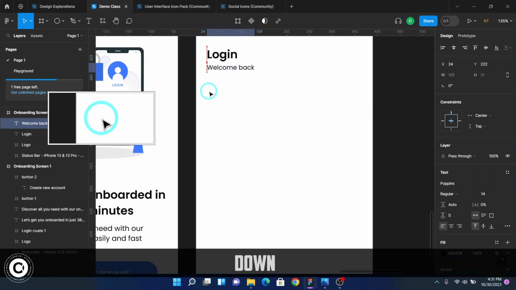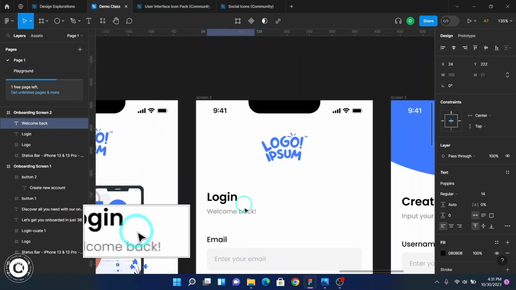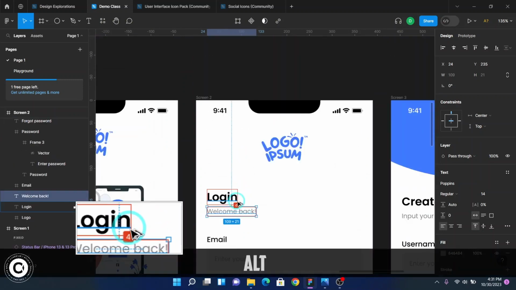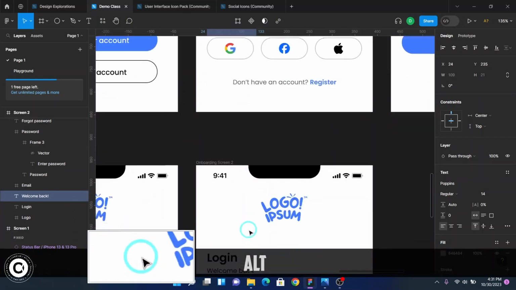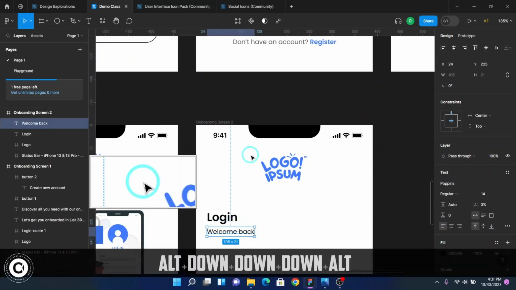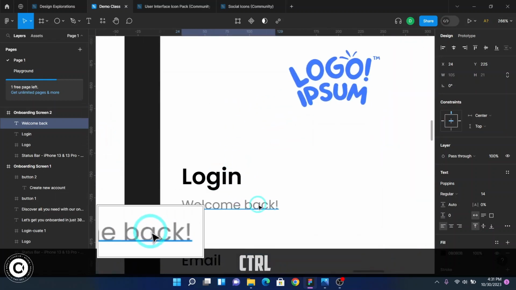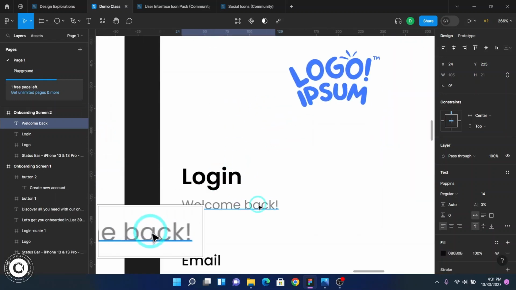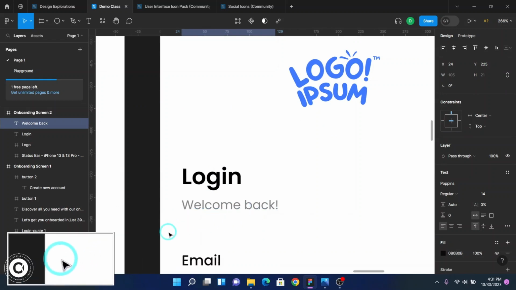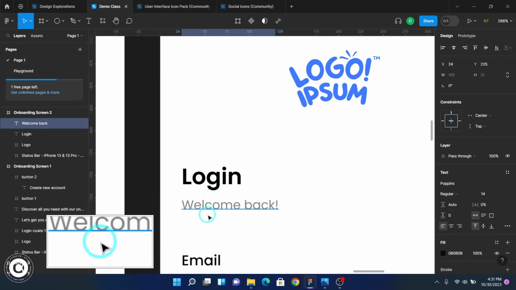Good. So the space between the Welcome back and the login text, let's check this. About 4, yeah, 4. So right now what do we have? About 1, 2, 3. Perfect. Now you can notice that the color for the text are different, just for some of the hierarchy, not just in size. I'm sure I explained this yesterday when talking about consistency and visual hierarchy. So you don't just have hierarchy in size alone, you also have hierarchy in color.